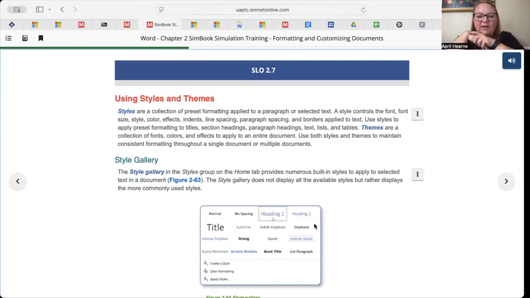I teach small business management also, and they have to do a business plan. Every topic in the business plan requires a paragraph header. So you would type target market, and then your next paragraph or two would be explanation of who your target market is. You can use a specific style or theme to make the whole document look a certain way. And it's much more than just the size and style of the font, although that's a lot of it too.